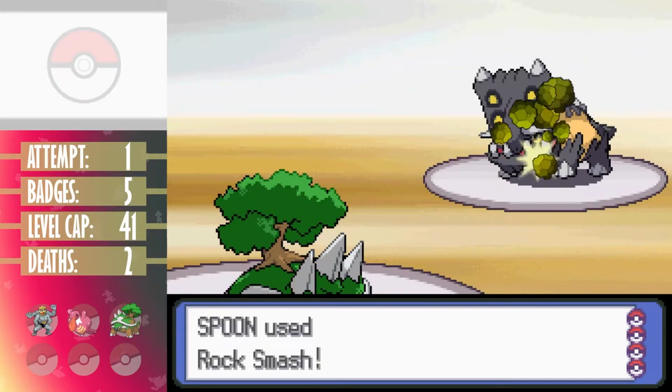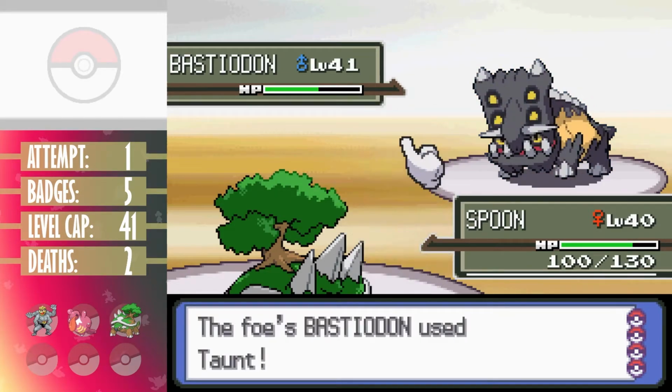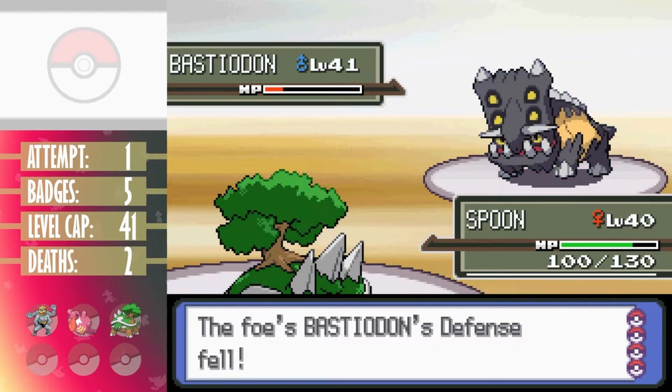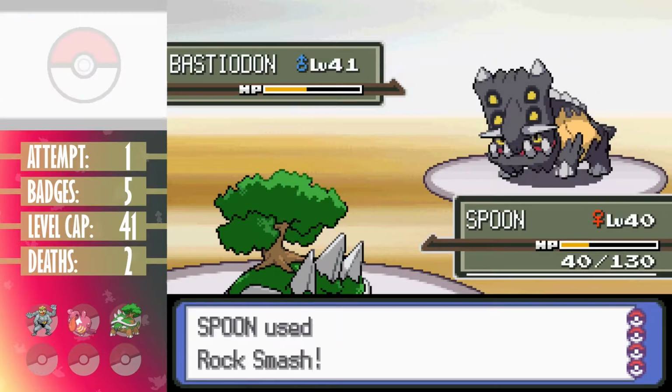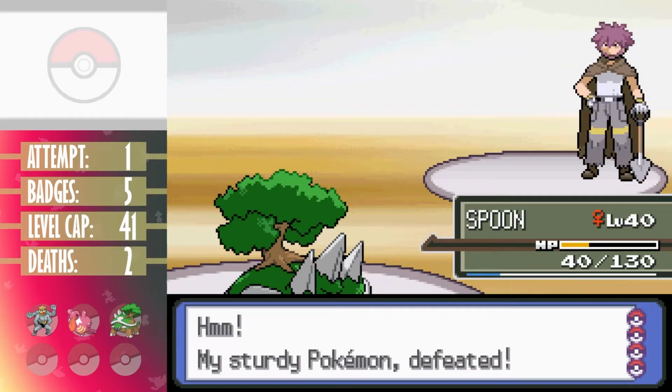I can take another, so Spoon goes for another Rock Smash, once again getting a defense drop, but Byron wastes a turn using Taunt. Based on the damage Metal Burst did last time, I know it can't kill, so I go for another Rock Smash, and it gets another defense drop. Metal Burst does about what we expected. And one final Rock Smash puts Bastiodon down, getting us the 6th badge. Rock Smash has had so much mileage this run.